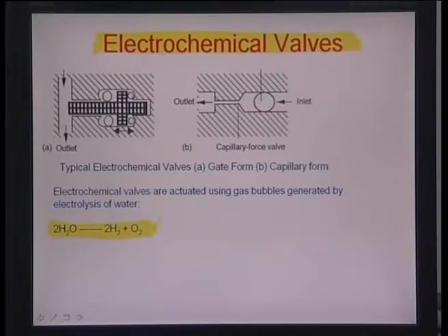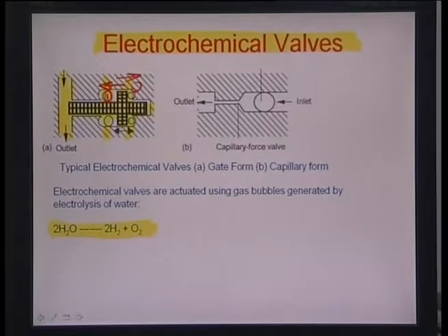H2O is electrochemically converted into hydrogen and oxygen. If you look at the overall architecture of the system, this is the outlet of a micro pipe, and this is a gating device here. There are 4 electrodes in this region, this region, this region and this region, and these electrodes pump in electrons so that bubbles get formed. If you control the difference in size between bubble 1 here and bubble 2 here, you can make this gate mechanism move back and forth.